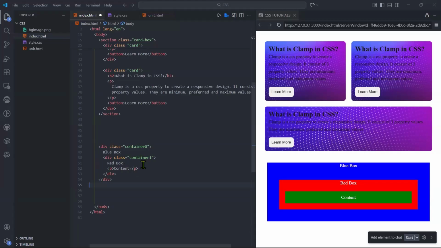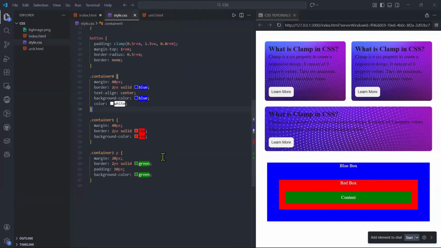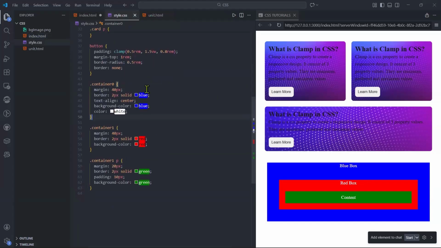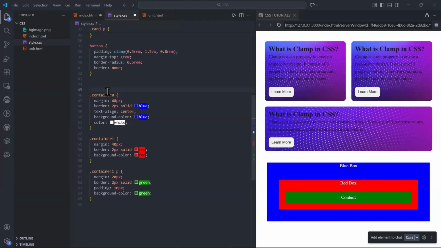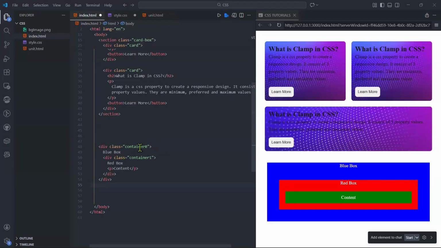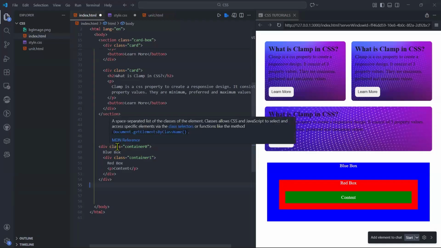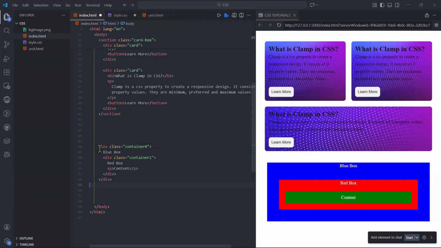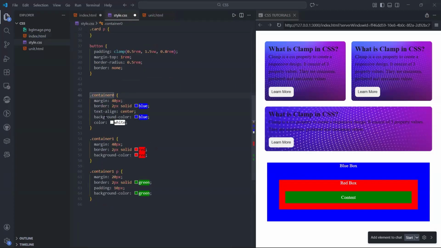But do you understand the color, how did you achieve the color? We use CSS. I told you the last time. Okay. So if you want to understand, we were talking about this. I told you this, right? So when you are using a dot, what is it? Class. Dot is a class. So when we go here, what is a class? Container 0 is a class, right? It means that we are targeting this. And we made the color blue. Look at the background color, what is it? Blue, right? So the color is blue. You understand?